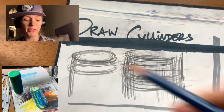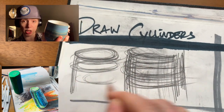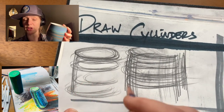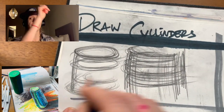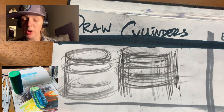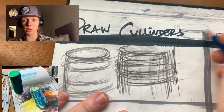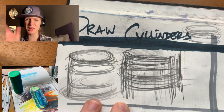Same thing with my coffee cup, which I'm gonna draw in a different video. Look, you got an ellipse going right around the coffee cup. So go dark to light, and then you want to have a lighter line weight at the top. You want the line to basically disappear. And keep doing this motion.